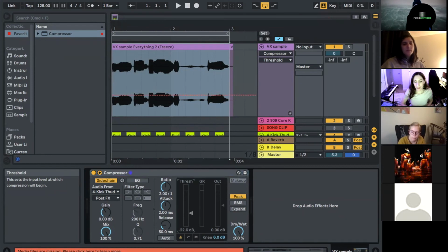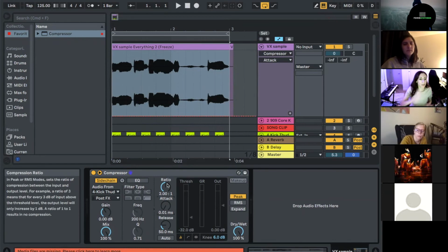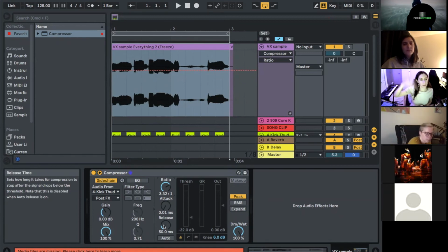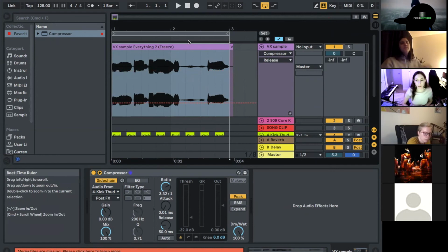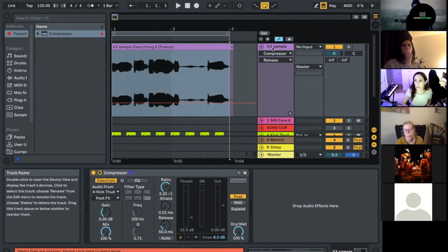A lot of times what you'll hear is people using this stylistically to sort of like create a pumping sound. And so it's often used on basses. If you do a high ratio and a quick attack and a medium release, then you'll get that sort of like ducking sound. So the sample that you're compressing completely mutes when the transient of the kick happens, but then it comes back up at whatever your release is set at. Let's do a little sample here.